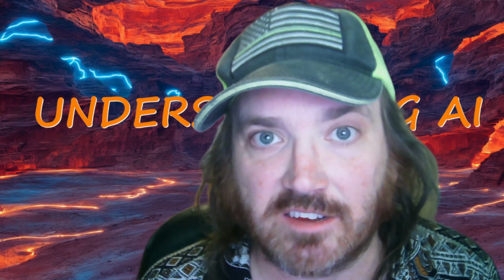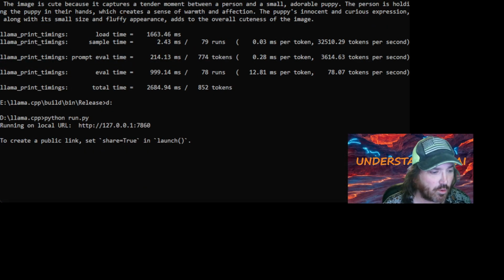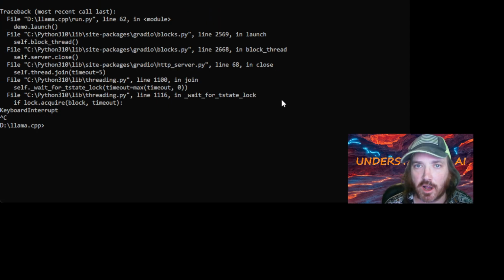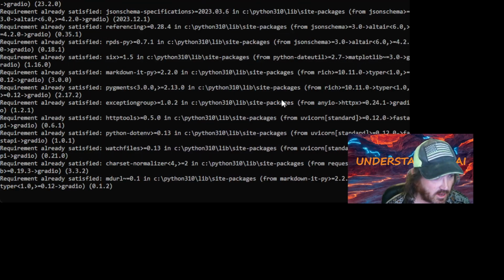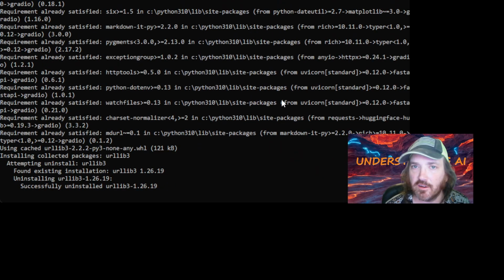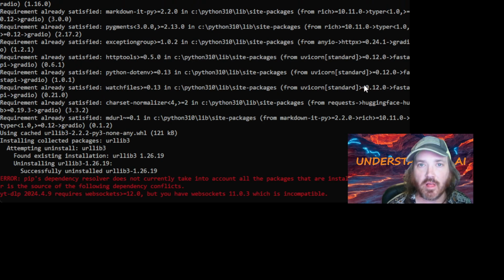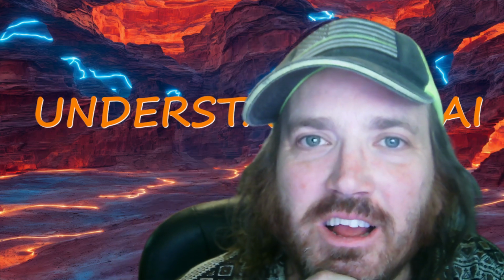I do want to show you one last thing before we go here. If you are running this, you try to execute your run.py file, and it says that it can't find Gradio, then simply type pip install Gradio, okay? And it will go ahead and do that for you, okay? Mine's already there. So that is your quick and dirty how to get into playing with stuff.